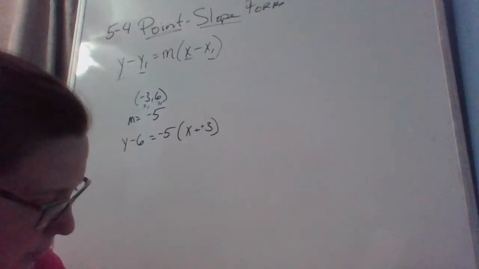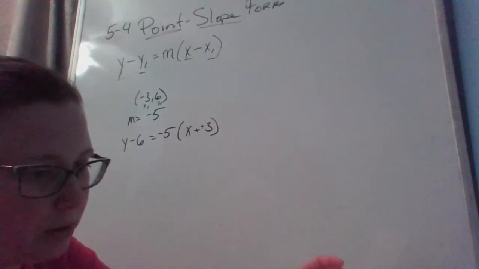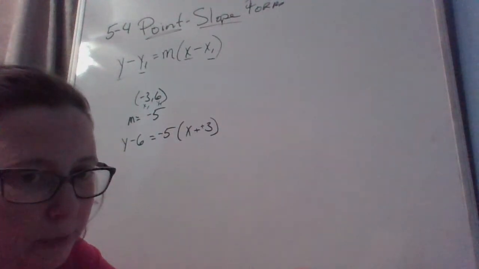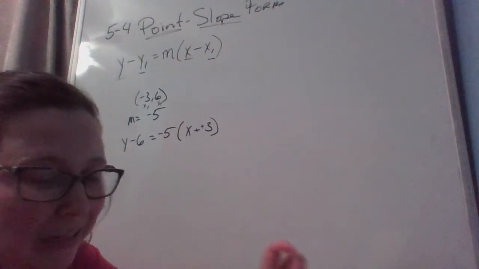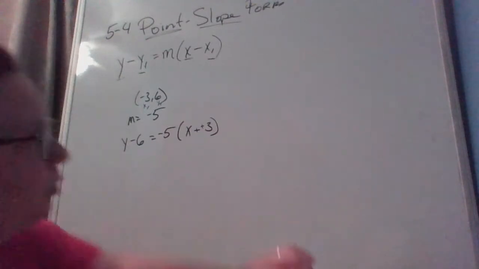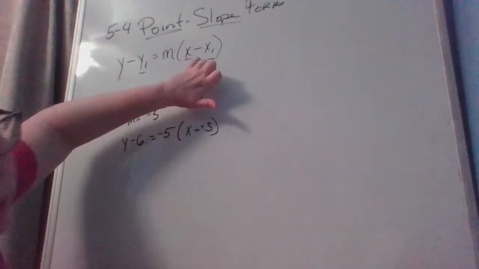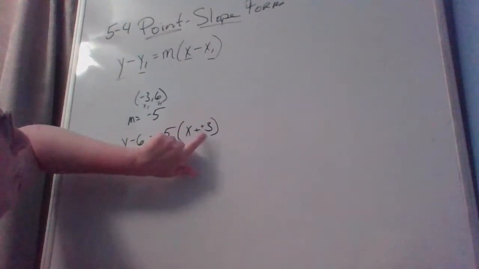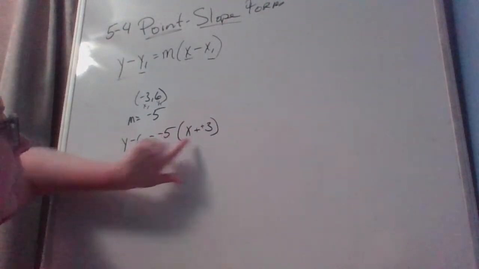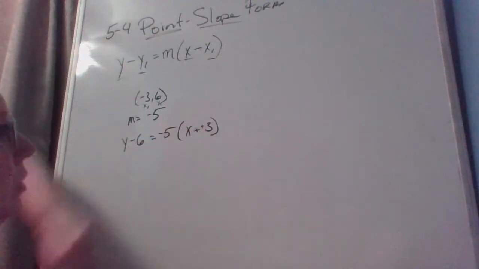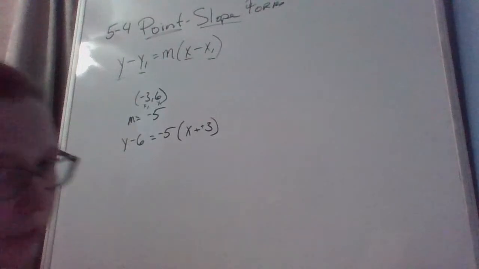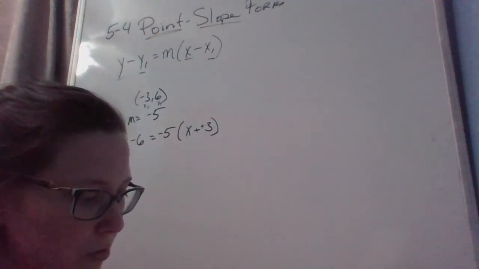Keep in mind, just as we did with slope intercept form, that form was y equals mx plus b. We had to be careful to remember that it was plus in the equation. Here you need to be careful to remember that those are supposed to be subtraction signs. So if you see a positive or a plus sign in either of these, then you know that you need to change the sign of your second number because the actual equation here has minus signs in it. So this would be our equation. Try got it 1a. Come on back.